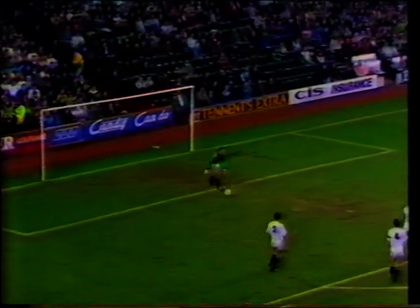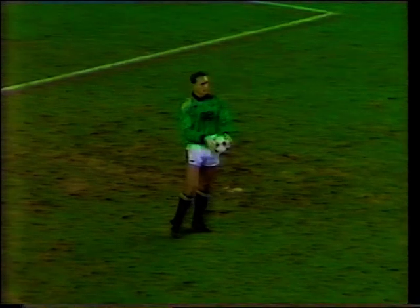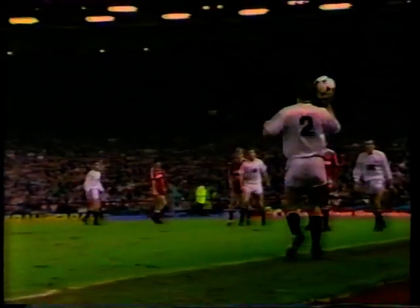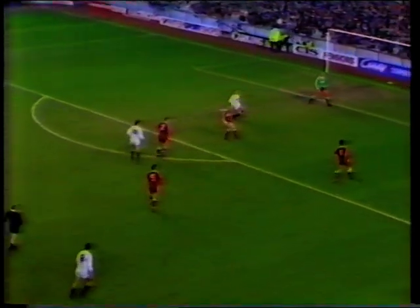Nicol to Rush. Well tackled by Melville. Beardsley. Shot by Beardsley. Straight at Bracey. This was Beardsley on one of his famous runs. Good, strong, swerving shot, but Bracey in the way. There's Trick. This is Hughes, trying to create something for Swansea. Legg almost on the end of that. But Hansen clearing for Liverpool.